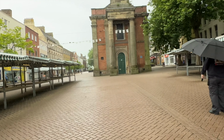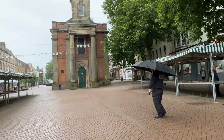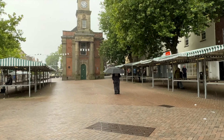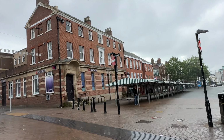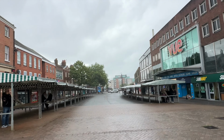And here's the rain coming pretty bad now and the wind's coming on. Everyone's sheltering under the market stalls. Oh well, at least we've been able to film a lot in Newcastle before the rain really came on. You can see Glenn there with his umbrella and you can see the rain is really coming down heavy now. Makes you wonder when this rain is actually going to stop. Just forecasting Thursday of next week about 79 degrees Fahrenheit. That's saying it's going to be absolutely scorching. The summer 2023 has certainly been a wet one.